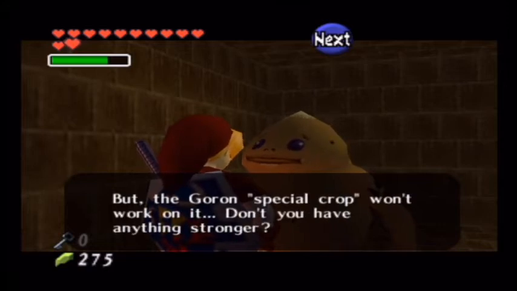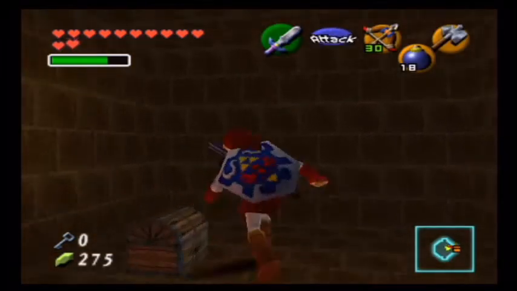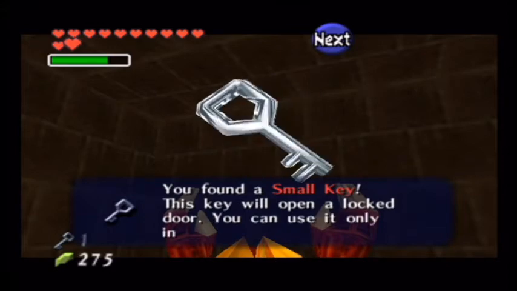And the special crop they're talking about right here is the bombs. Yep. And this is the time he says it won't work on it. And he's talking about the statues at the very front. We have to use the hammer to move them. Oh, yeah. Which is where we're going to go now. We're going to backtrack. That's where I got confused. He's talking about the special crop right there.